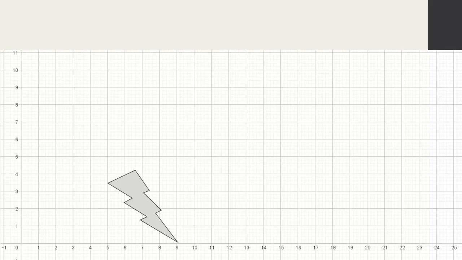So let's say we had this lightning bolt symbol, and we wanted to use central symmetry through this point. How would we do it? So that's the center of symmetry. Again, let's pick a point on the object. On the lightning bolt, pick this point. What you do is think about the eye. You just draw a line to the point. It doesn't have to be perpendicular distance or anything like that. Just draw a line to the point.